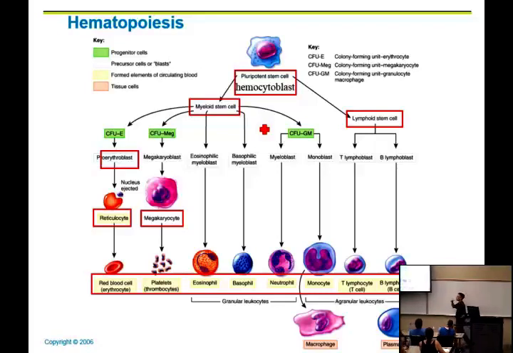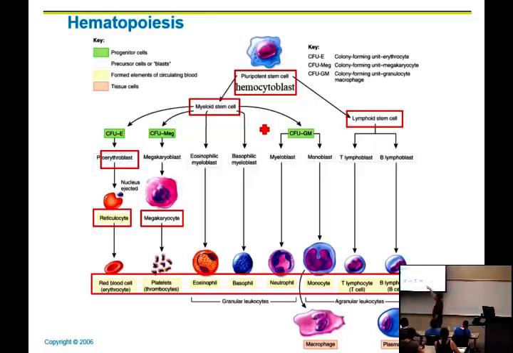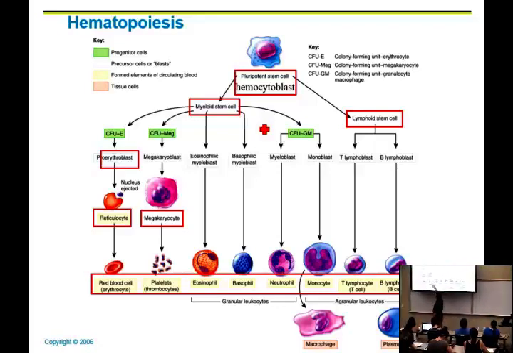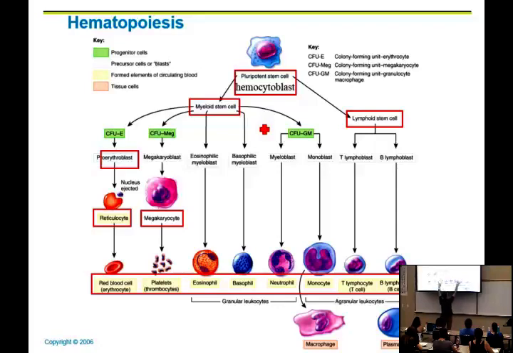This figure here I interjected just because it shows the development of all of our different cell types. There's our megakaryocyte again, giving rise to our platelets or thrombocytes. But remember, look over on the left-hand side here. Myeloid stem cells give rise to all 4 different types of white blood cells except for lymphocytes, and to the platelets and the red blood cells. So myeloid stem cells differentiate into all of our different blood cell types, except lymphoid stem cells handle our lymphocytes, whether T or B lymphocytes.